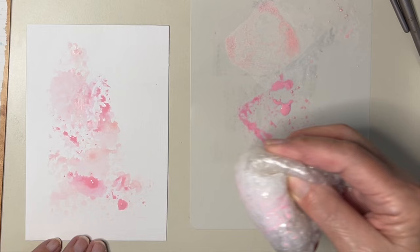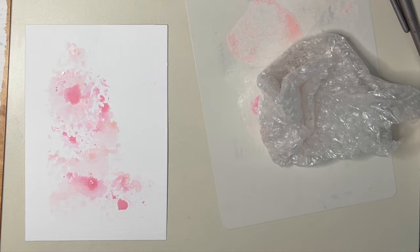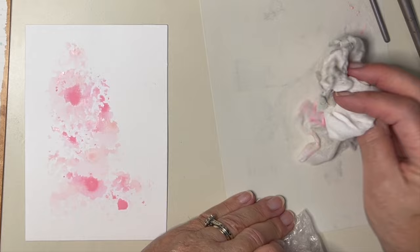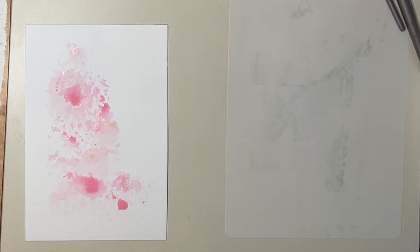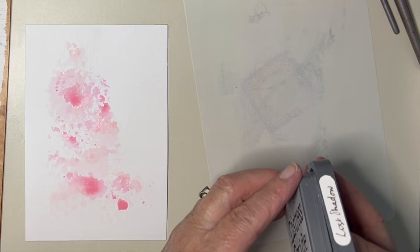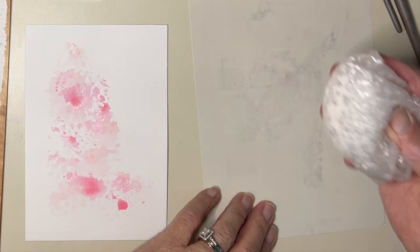I'd like to put a bit of lost shadow on. So let me just put some lost shadow. I want a touch of the grey of this. If it's not dark enough, I'll grab maybe a bit of hickory smoke. I'll just wipe this off. Okay, let's put some lost shadow down. Don't know if it's going to do the job, but we'll see. Oh, could hardly see it. Right, let's add a drop of water. Okay. And my dabber, my bit of bubble wrap.